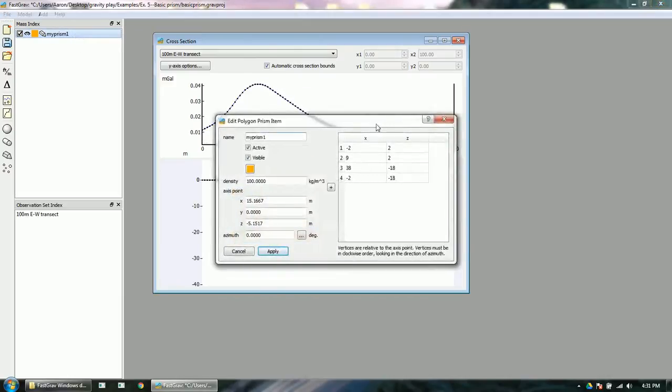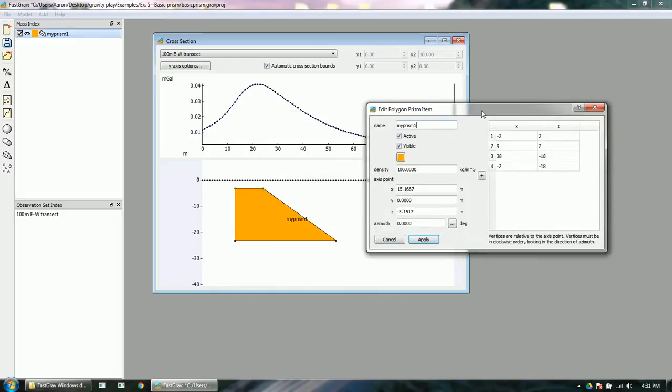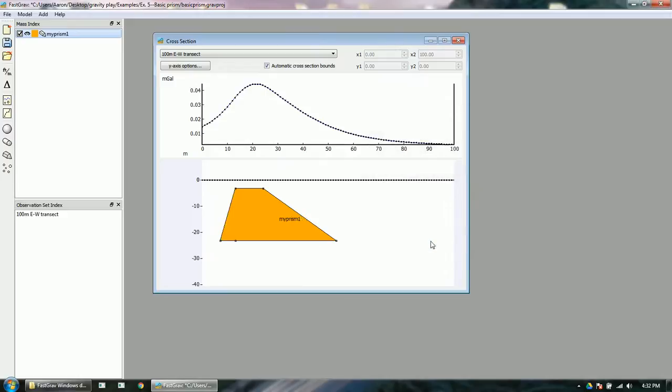And now let's add a few vertices using the edit dialog. This plus button adds a new vertex that we can edit manually. You can see that it's just duplicated the one right before it. I'll change this coordinate to -8, and I'll leave the z coordinate at -18. So we should see a new vertex appear here once I press apply. And there it is. That's our new vertex. When you're adding new vertices this way, be aware that order matters. Vertices are connected in the order that they're listed.